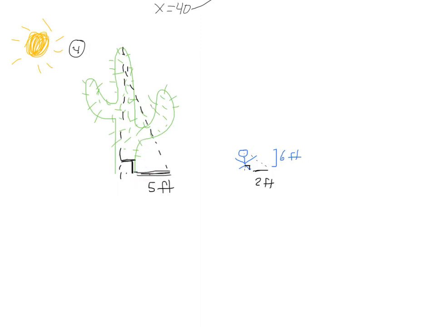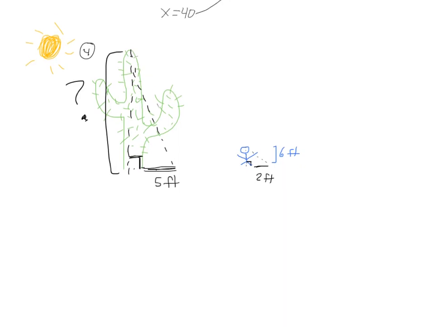Okay, and because you have a shadow that is being cast by the same sun that's casting the shadow on the cactus, these two right triangles are actually similar. Okay, they are similar right triangles. Okay, and again, my scale's not great, but they are similar right triangles, I promise you. So here's the cool thing. Now you have a proportion. And what are we trying to figure out? Remember, we're trying to figure out the height of the cactus, right? We're trying to figure out how tall that cactus is. And now you have enough information.